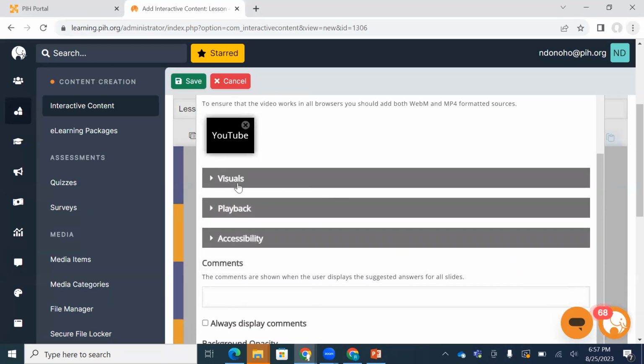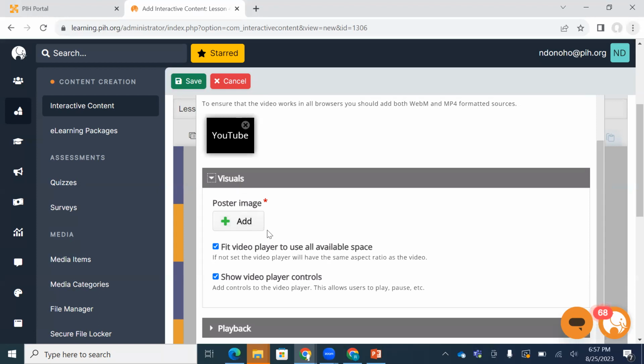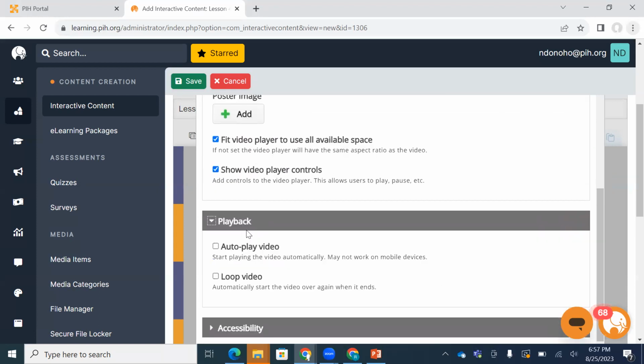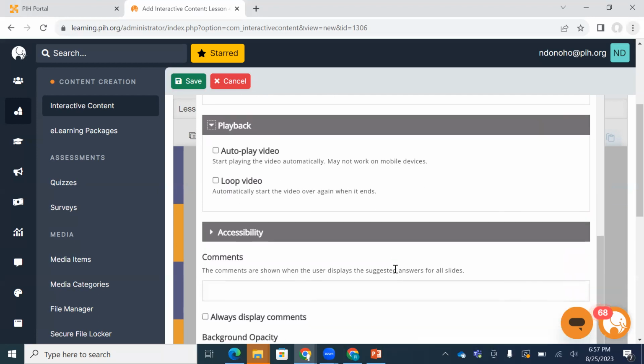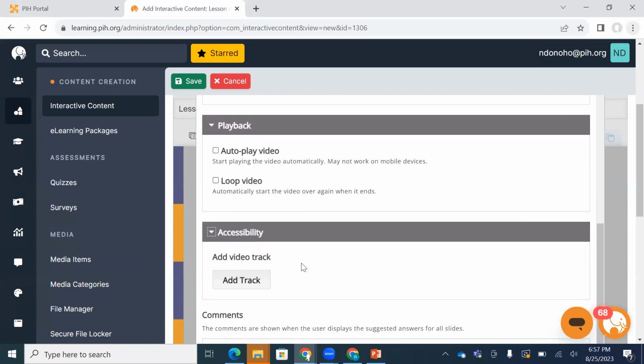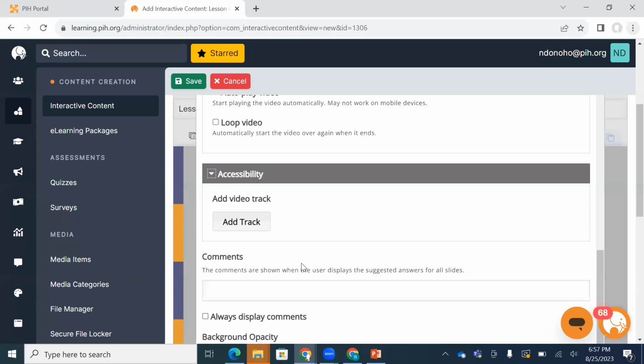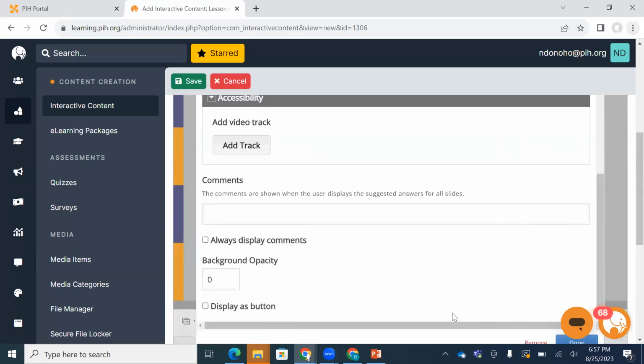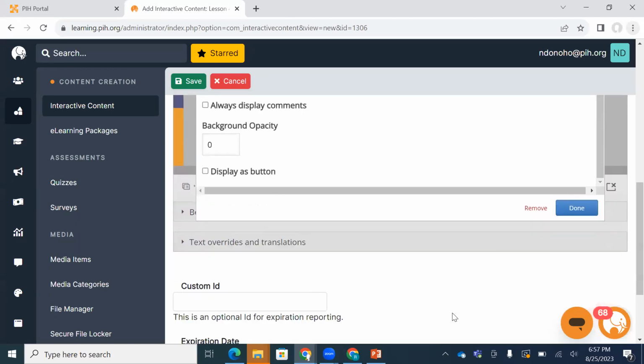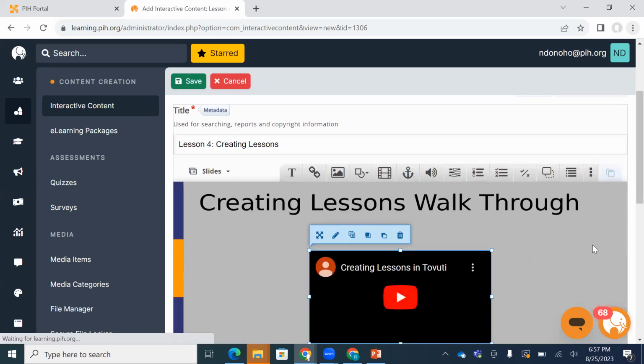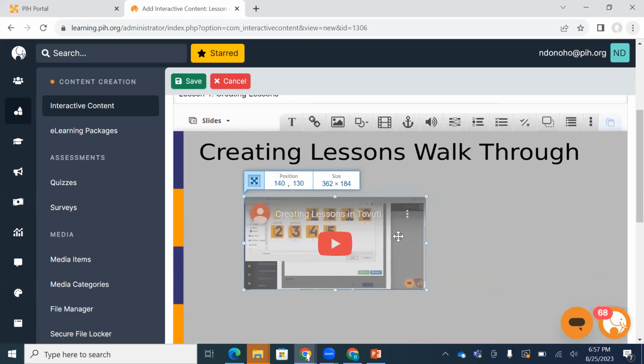And then you could go through here and add a poster image if you want. You can select playback so that audio plays when it opens or put it on a loop. I don't like to click either of those. You can add video tracks or comments, but I like to just keep it how it is, and I hit Done. And then it's going to embed that video link.